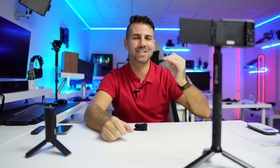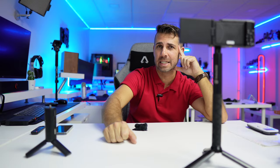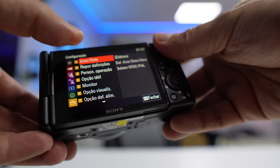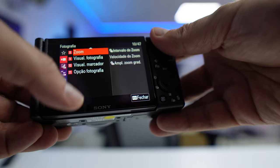One thing I really enjoy is that it's really lightweight, easy to use, friendly for vlogging, and the usability is really simple. It has one thing I wish I had on my ZV-E10 — full touchscreen where you can touch the menu and select everything, which is really awesome. It's capable of recording 4K up to 30fps or 24fps, and if we lower to 1080p we get up to 120fps.